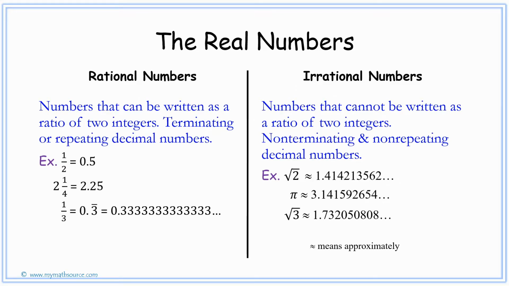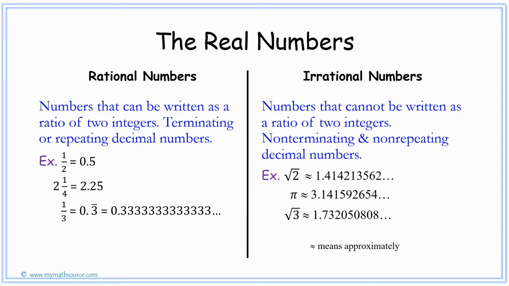Here you see on the screen the definitions of the two different terms. Now the rational numbers, you can get an understanding of it just by the prefix of the name rational. You see in the prefix, ratio. Numbers that can be written as a ratio of two integers are also known as fractions. So basically, a rational number is any number that can be written as a fraction. So if you see a number in fractional form with two integers, and we'll talk about integers soon, then it will be called a rational number.